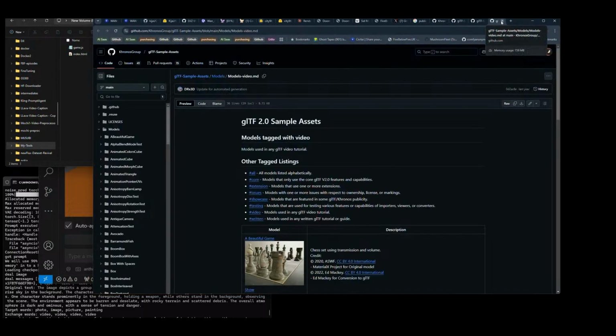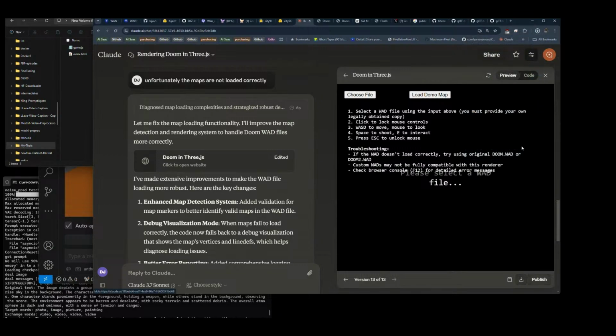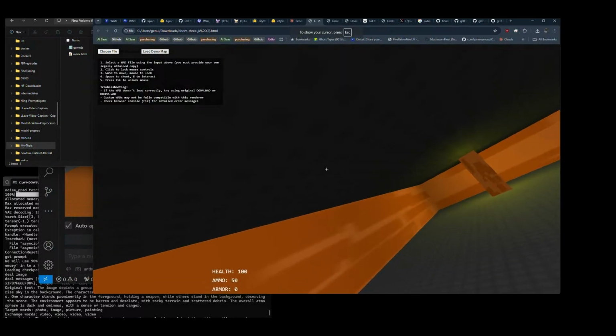So the answer is it worked, okay? Oh, man. Oh, it actually did work. And we got a new Doom to try out as well. What? Look at all this. Try using, yeah. Load demo map.